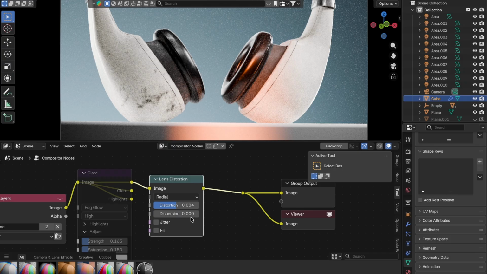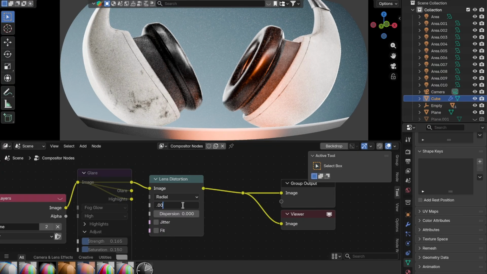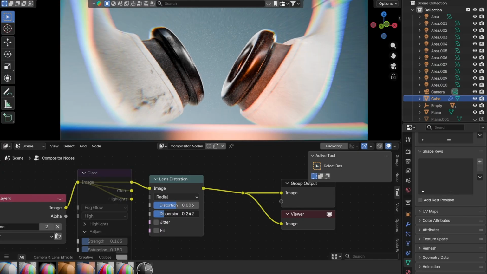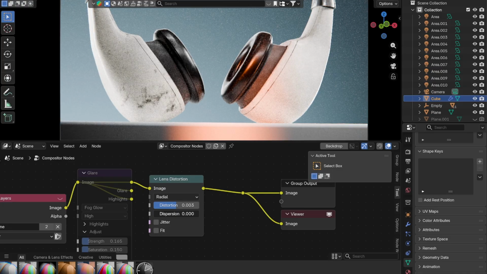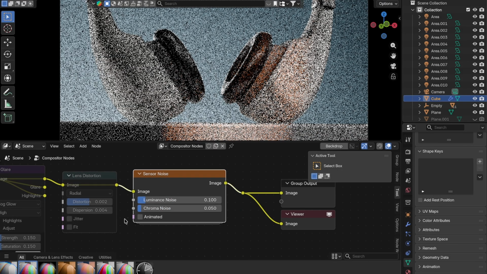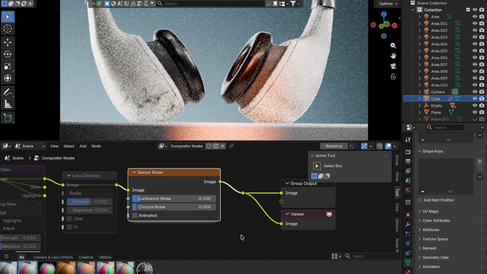1.65. Let's add lens distortion. Means we'll distort the camera slightly. See what this node does. Let's distort the camera with dispersion. So again, in our photorealistic shot, when we take shots in reality, we never have a perfect camera. All our cameras are already worn out, previously used, so camera flaws need to be added to the render as well, so that your image doesn't look plastic. Let's play around with the glare, with the lens distortion.